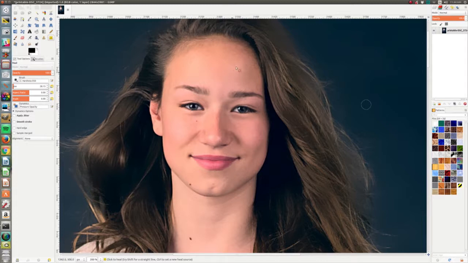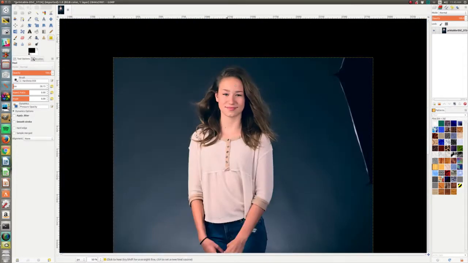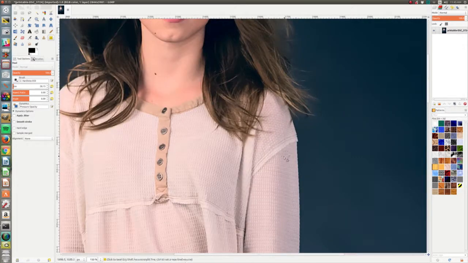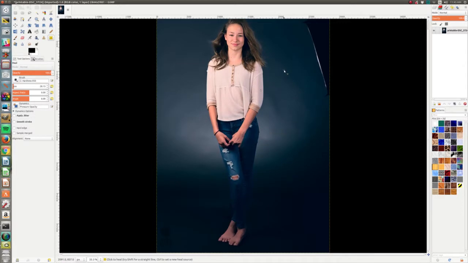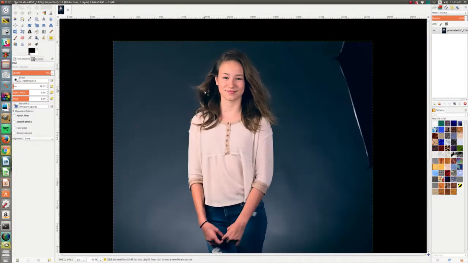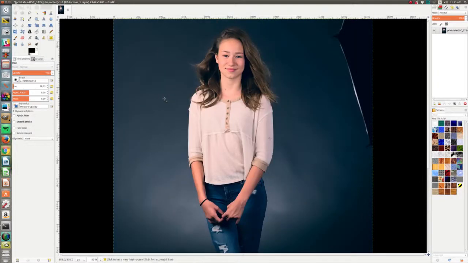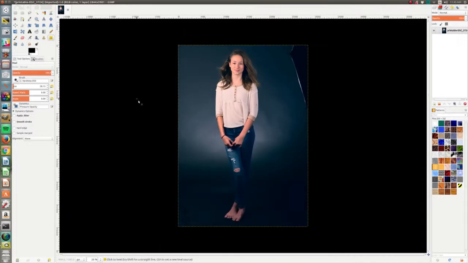There's really no healing to be done here. Maybe. I mean, that's the nice thing about getting the lighting right and getting prep right and getting somebody's great skin. It's much easier.